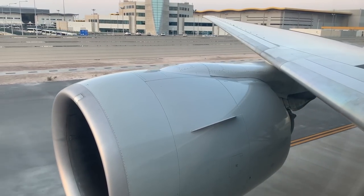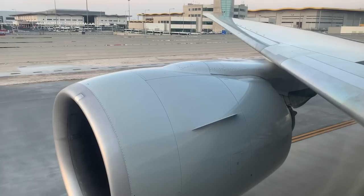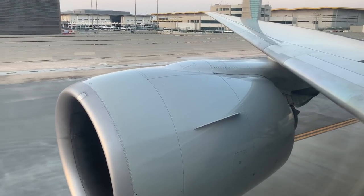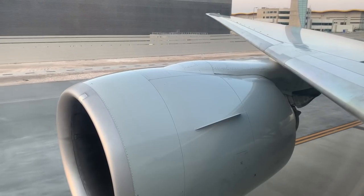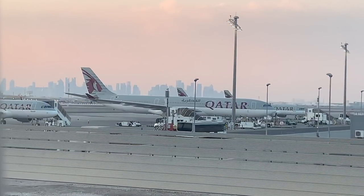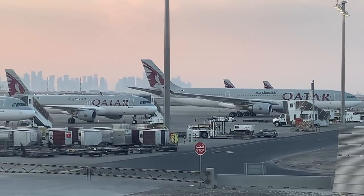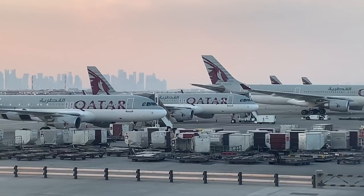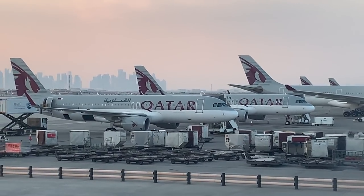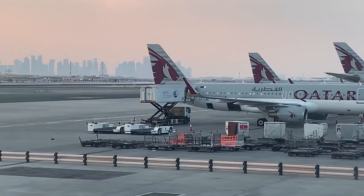Qatar Airways has continuously been ranked as one of the world's best airlines. Even during the pandemic, the airline has continued to prove that it is truly deserving of such an honor. My experience in QSuite today was nothing short of incredible, and there's not much else I can say about that. I was very impressed by how Qatar Airways were able to maintain their world-class service during these challenging times while simultaneously employing the best health and safety practices. Overall, a job well done by the world's best airline, and I can't wait to fly them again.